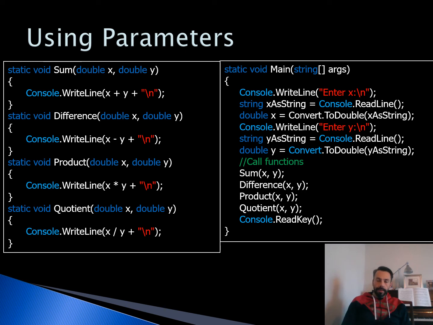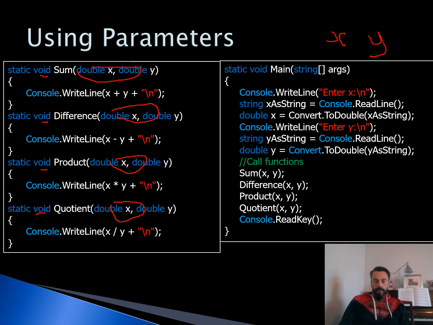Using parameters. This is a more complex example. You'll notice in the lab today that you've got this as an example, so use these slides in conjunction with the labs. I don't want you to go in empty-handed. So this is using parameters. By that, I mean the doubles here, the doubles here, the doubles here, and the doubles here. You're not actually returning anything here. These are all void. So all you're entering is an X. I can do an X.